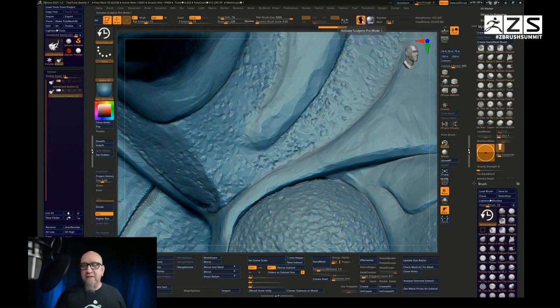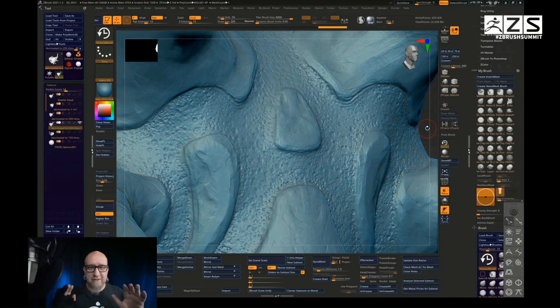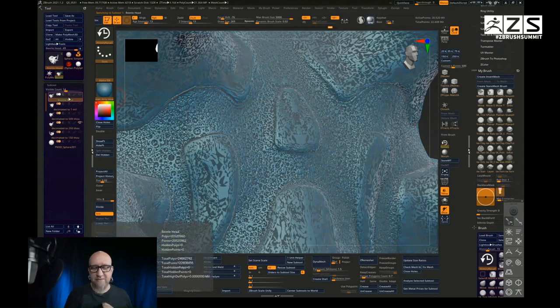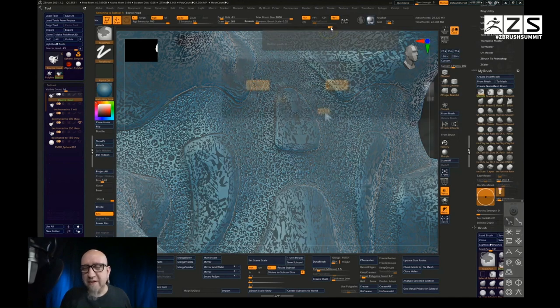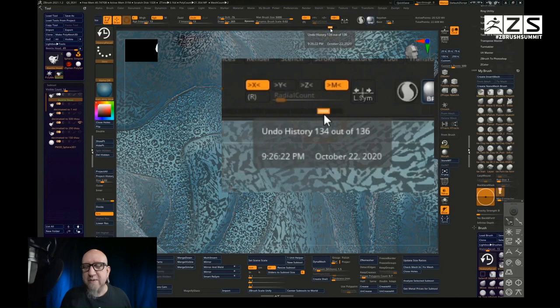Next thing we do, we turn on Sculptris Pro and we turn on the history brush. It's very important, otherwise you're going to be like, oh, how do I get to my history state? I just want to make it very clear. We're at our 250,000 polys. We're going to come back to our main beetle head. That's full resolution. I'm going to come in here and see our little orange square here. I'm going to hold down control and touch that square. See how that becomes a white block?